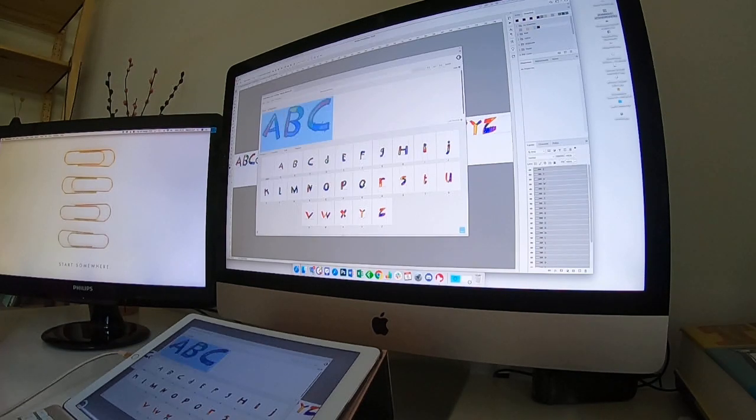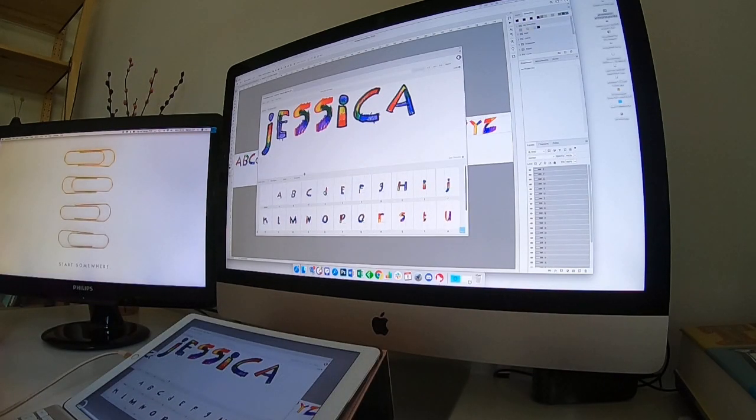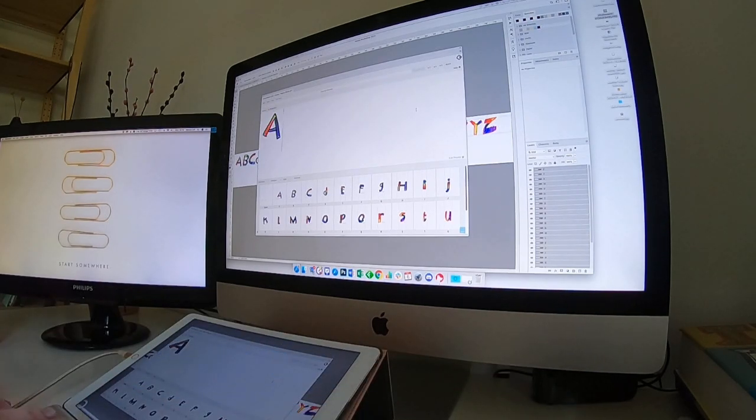You can use it. I need to, because I only put in the caps right now. Look how cool that is. That is pretty awesome. Yes. So what we can do now is auto kern it. Let's see. I don't think this font needs any. Look at that. It's made to be like this. Yeah, it doesn't need a lot.